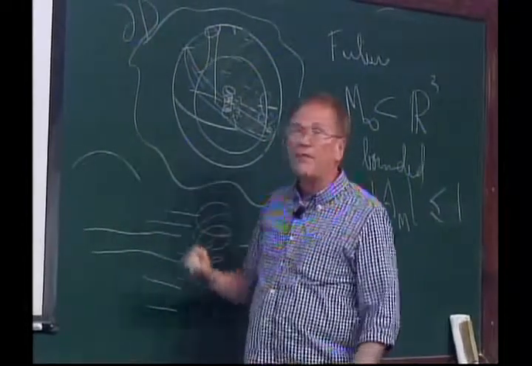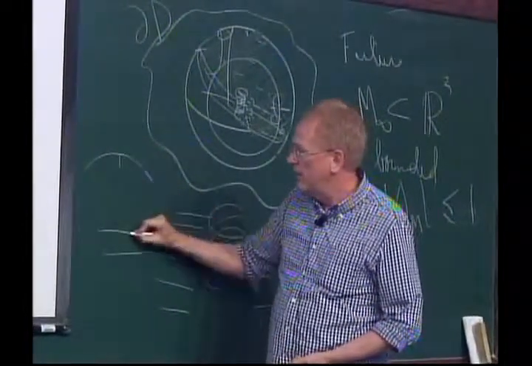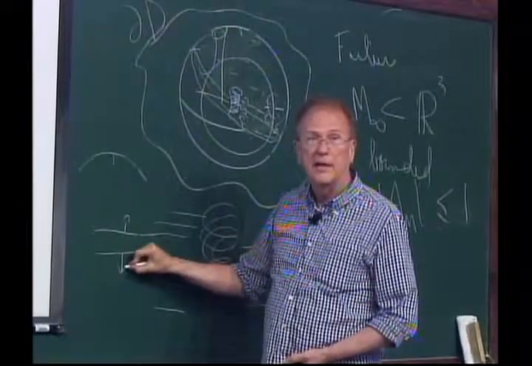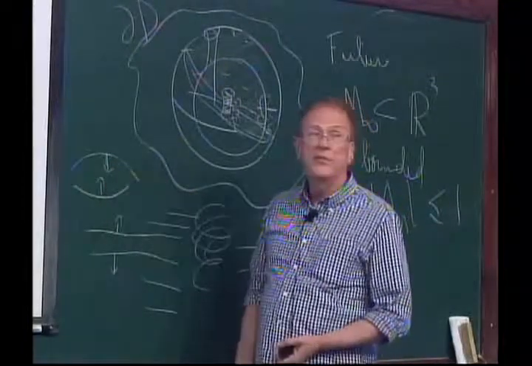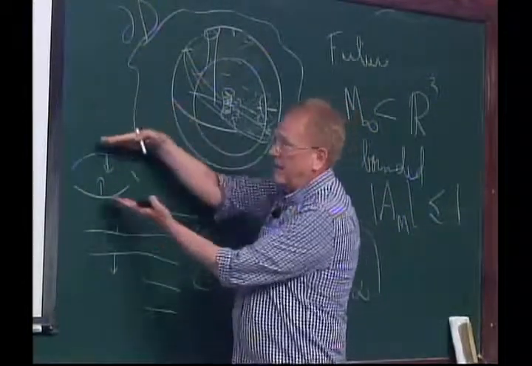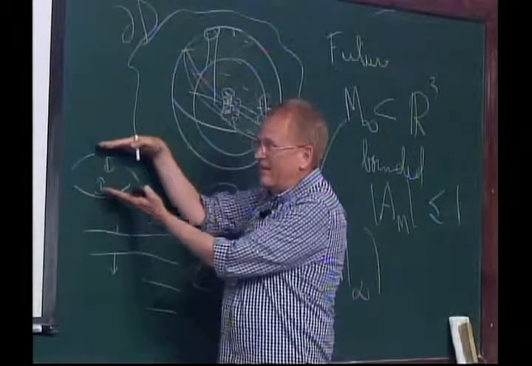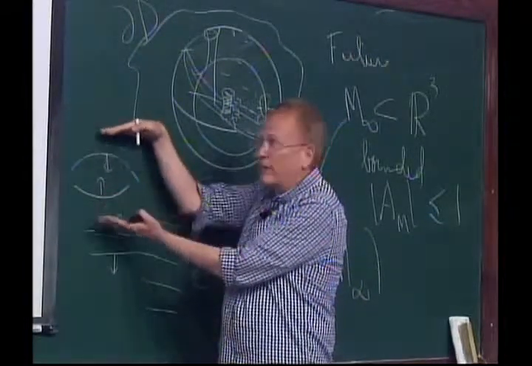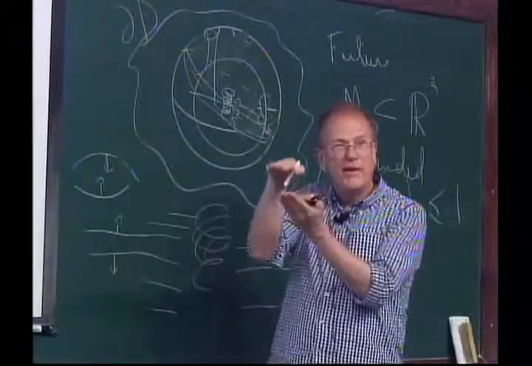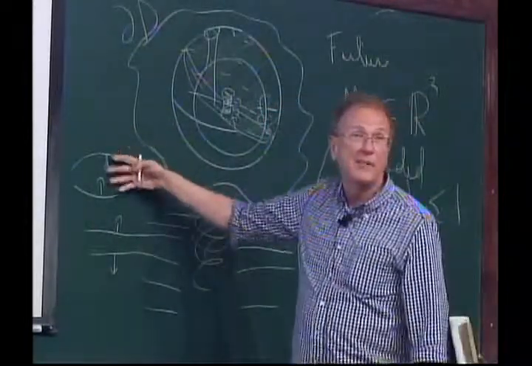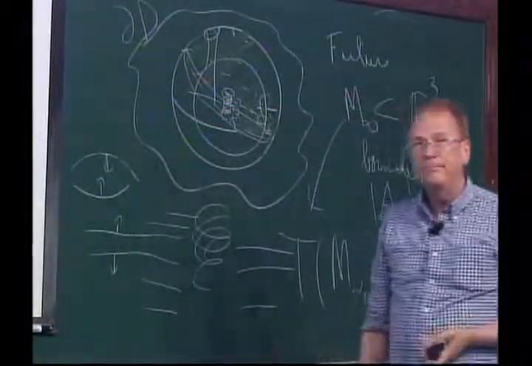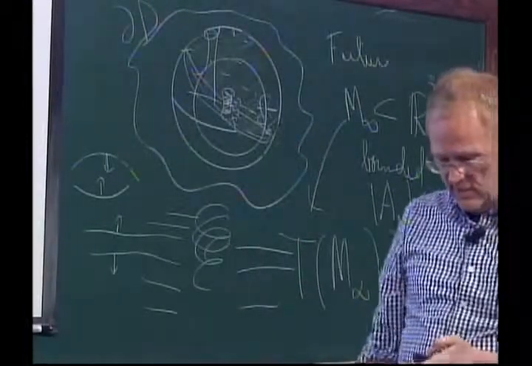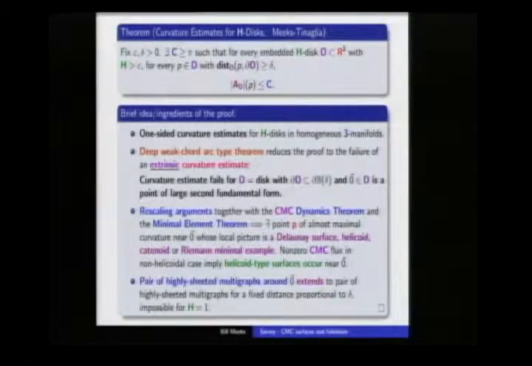If you have a graph of constant mean curvature this way, remember the sheets of a helicoid are oppositely oriented. So I can find one that's pointed down and another one which is pointed up, and they're getting as close as I possibly can. You can't do this with constant mean curvature graphs. You can't make them be very, very close. There are various arguments for that, but you can't make graphs be close unless the mean curvature is pointing the same way. So you can't get helicoids, okay? So that's more or less the idea, this last idea. So you get a contradiction of the helicoid.